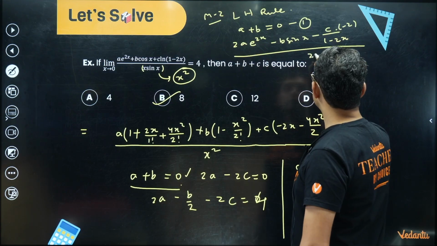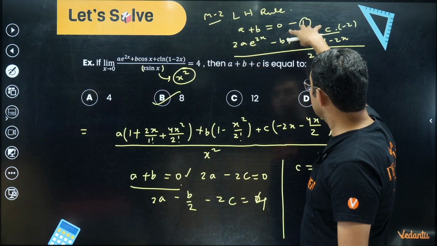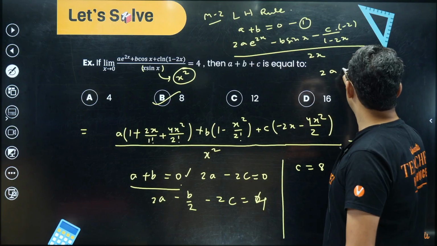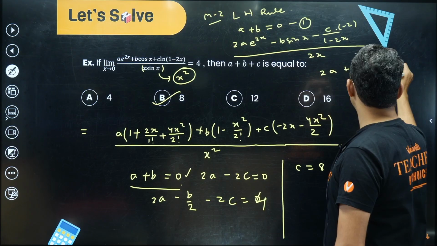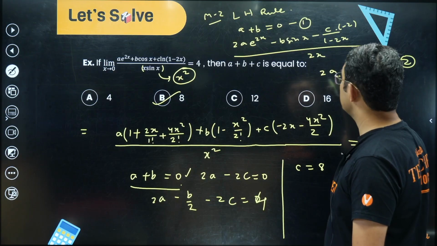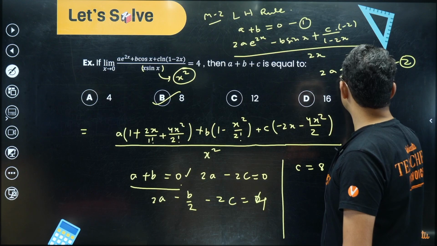In this case also your denominator is 0, so the numerator should also be 0. So this will give you 2a, this is already 0, and plus 2c, and that is equal to 0. So you can see this same equation we are getting here. Why is it not minus? Yeah, actually this was plus here, so this will be minus here.